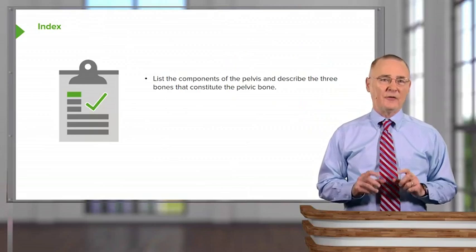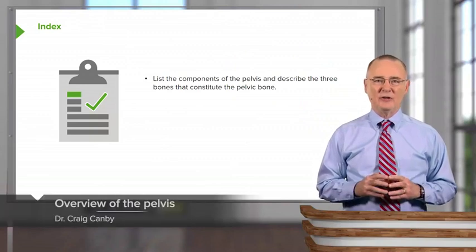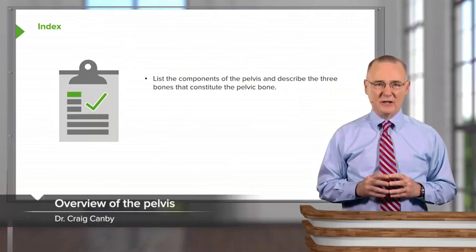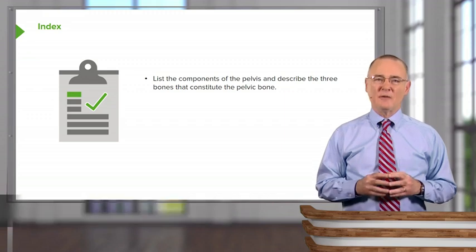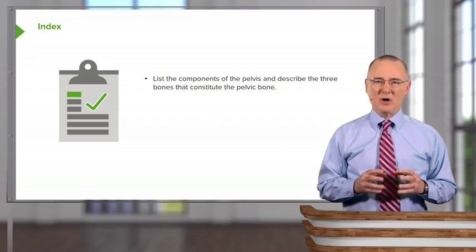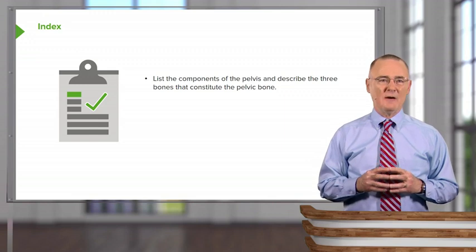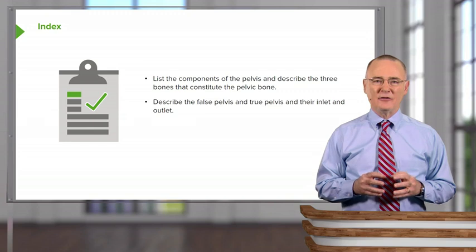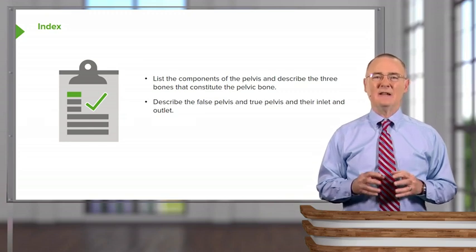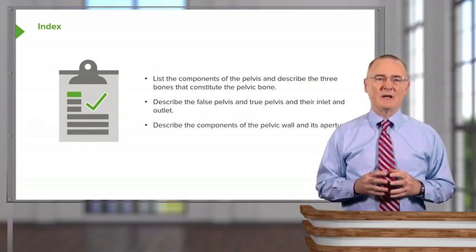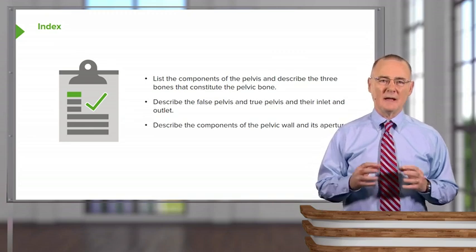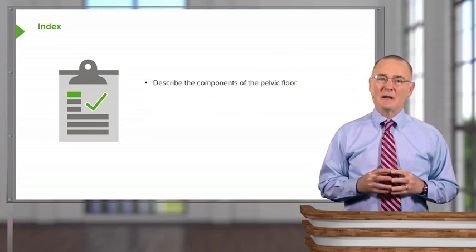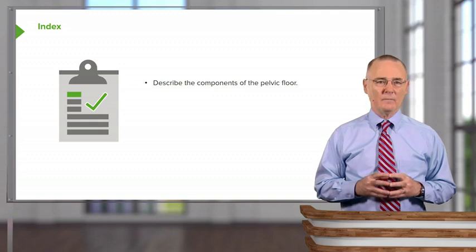This slide lists the learning objectives that you should be able to answer at the conclusion of this presentation. List the components of the pelvis and describe the three bones that constitute the pelvic bone. Describe the false pelvis and true pelvis, as well as the inlet and outlet. Describe the components of the pelvic wall and its apertures. Describe the components of the pelvic floor.